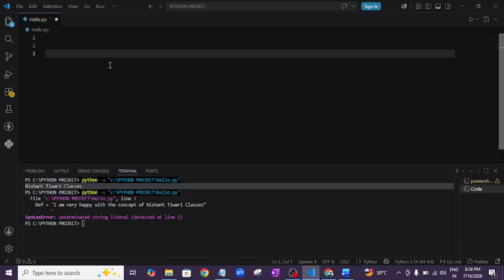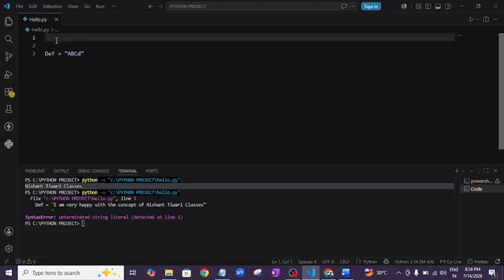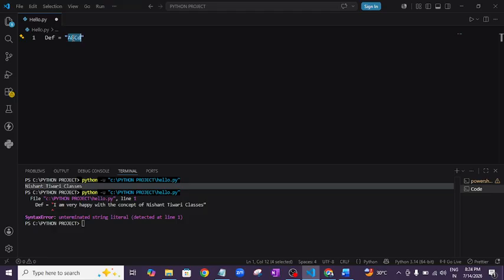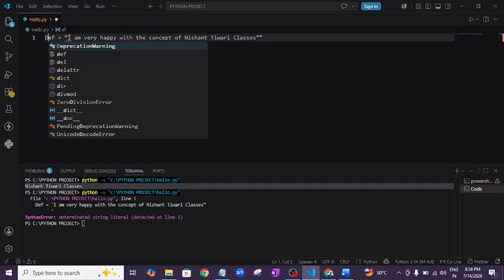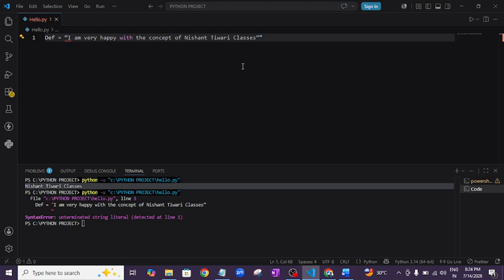Definitely there will be some issue. Maybe it is not able to identify.